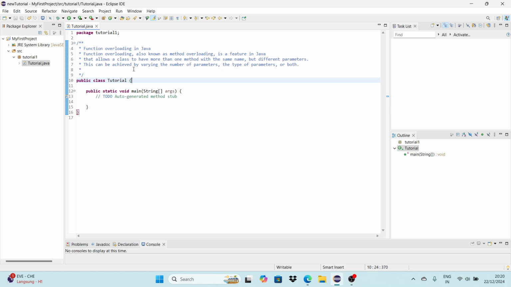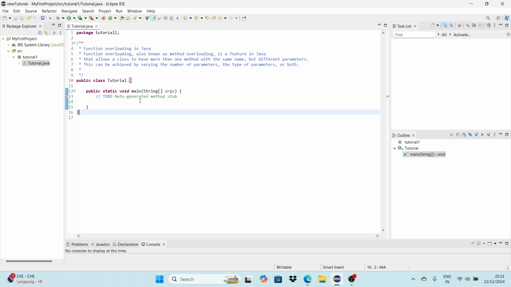It helps with code reusability. It improves code readability. It will have a less complicated software design. So it is better to use method overloading whenever required. Let's understand this with a code example.